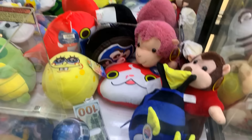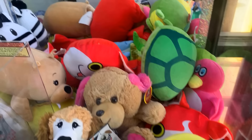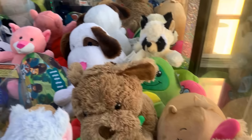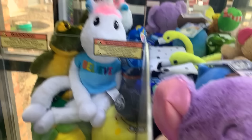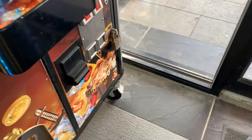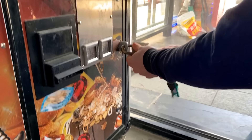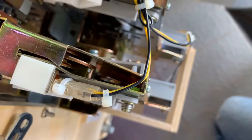Moving on, we have two of our pirate chest cranes here at our Asian buffet location. This is one of my favorite locations — just the way it's set up and everything. But these cranes are looking low on plush. With the magic of editing, we are now looking a lot better. We've got rhinos, purple elephants, and the money wallet. We also have a pretty bad jam — I hope that doesn't affect the sales too much.